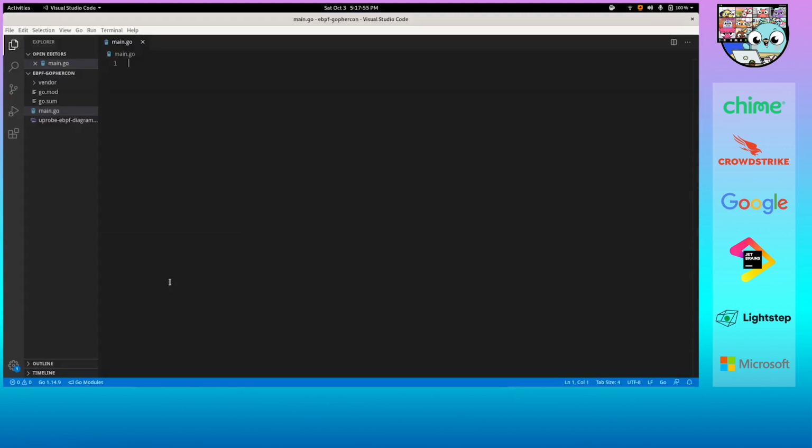So we're going to start with a very simple program. The point of this program is just to drive home the concept of what symbols and what uprobes are. This is the simplest program that I can write beyond just having an empty main. All it's doing is we have this main function, and it's calling function A, which does absolutely nothing.